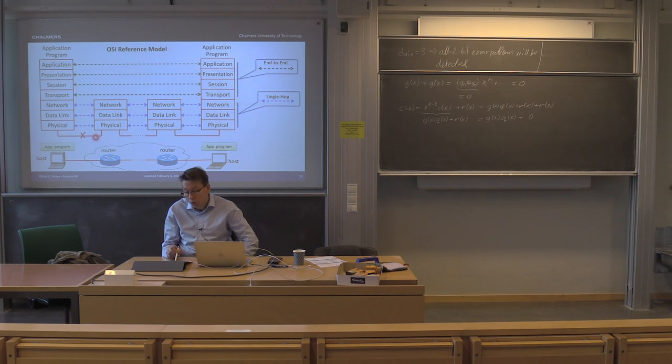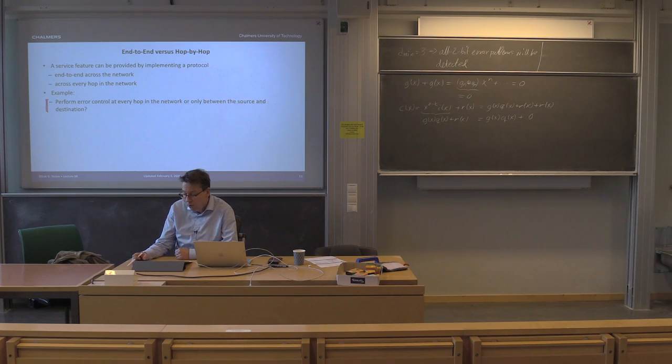But then also on those links where we can expect errors, where we have relatively many errors. And we have relatively many errors when we use wireless links. Wireless is pretty bad in that sense. Wireless is super good for many things, but it's pretty bad when it comes to errors. While if this is a fiber optical channel, these are usually designed with very low error probabilities in mind, and therefore there's less of a need for error control there. But for sure, we should always have end-to-end error control.